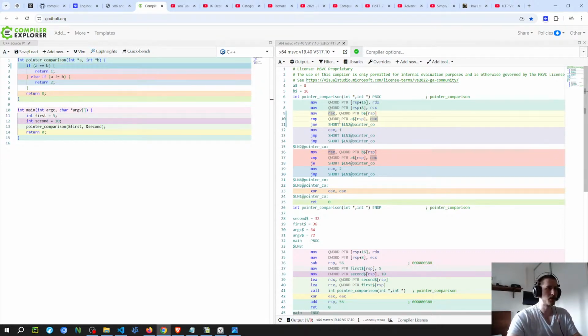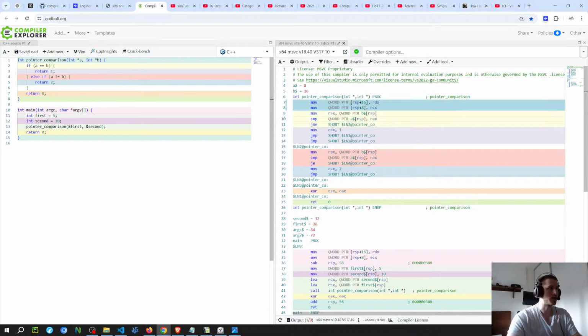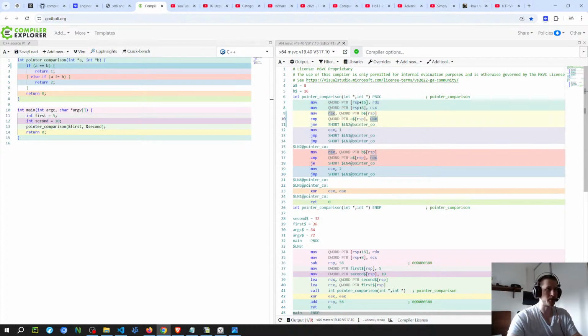Then it's going to compare. Here's probably going to be the else. So if they're not the same, the condition is probably checking if they are the same. Yeah, A equals B. So RAX would be the value that exists on B, which would be the address, I think. So it's dereferencing the pointer, basically. So it's still gonna compare the values, I think. So I'm gonna ask ChatGPT.